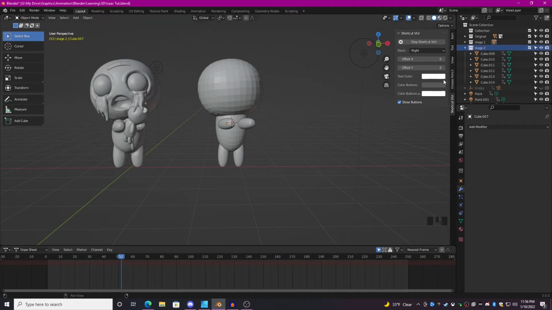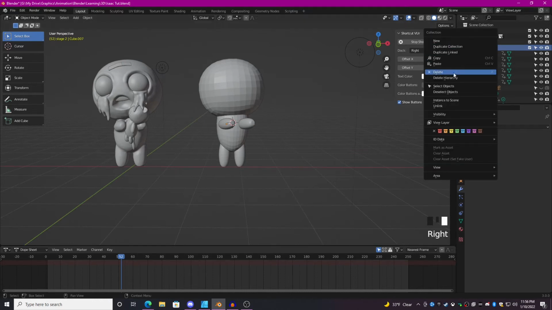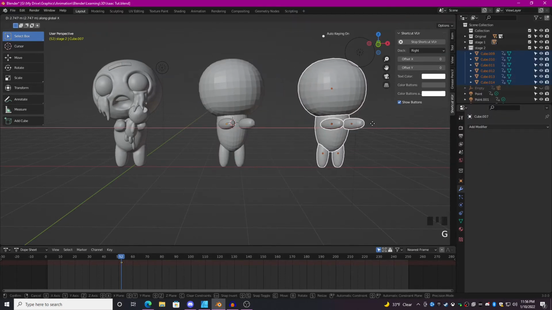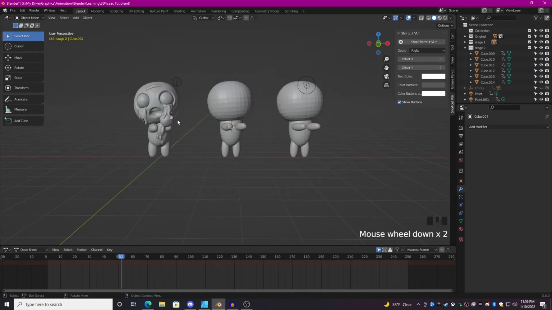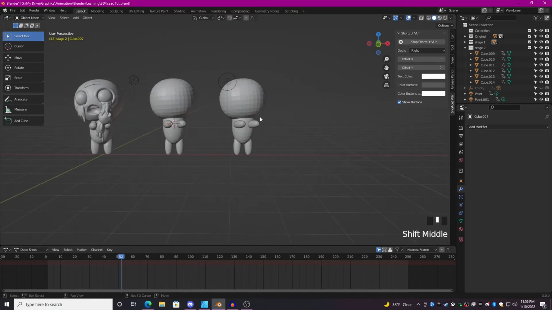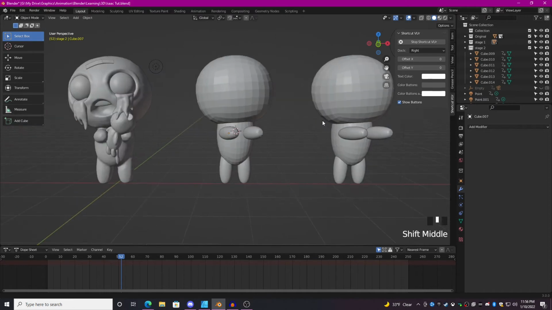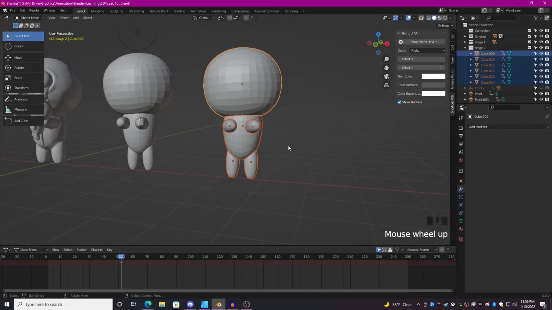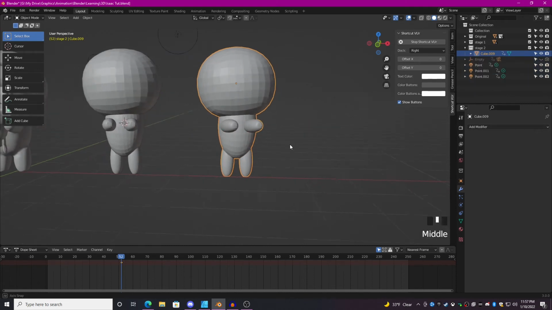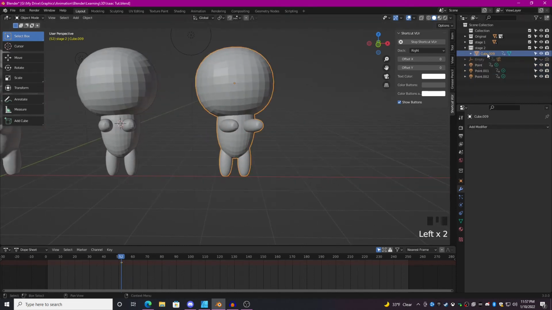Right? Now with stage 2, we're going to select all of stage 2 and hit GX, and we're just going to move it over. And there we go. So we have the original that I did the other day. Here's what we just created, and here we're going to move on to this. So now we're going to start looking at turning this into a more smooth finish. So we're going to select all the shapes and hit Control J. What that's going to do is make one object. You can see up here how it went from all the cubes to one cube, right?